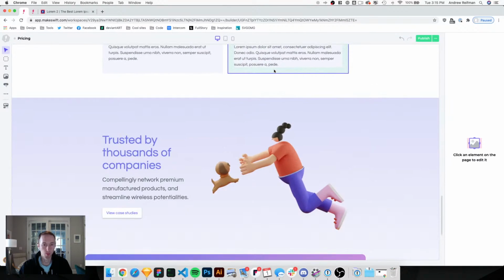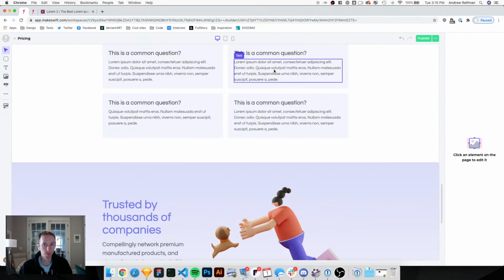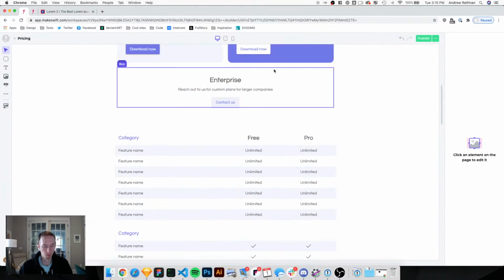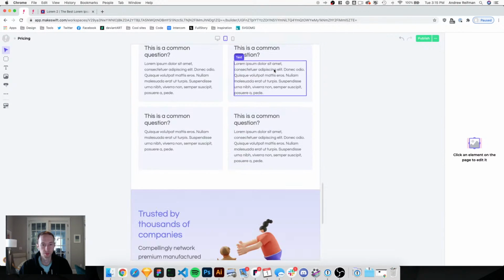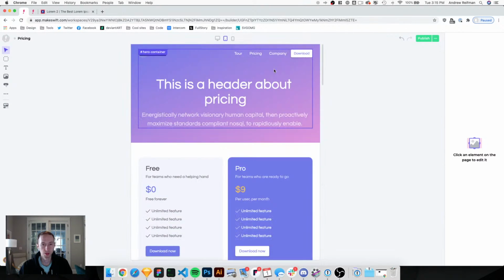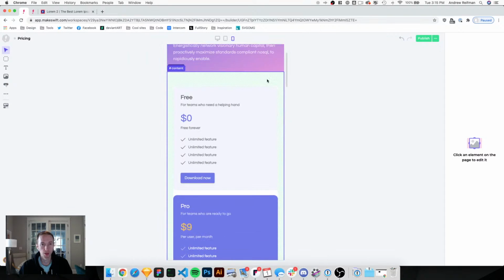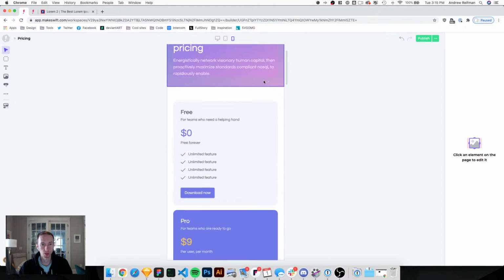Okay. Device again. That's good. And mobile looks pretty good as well.